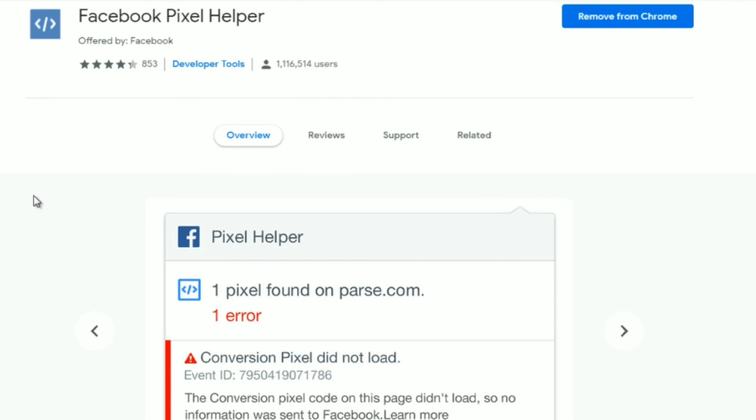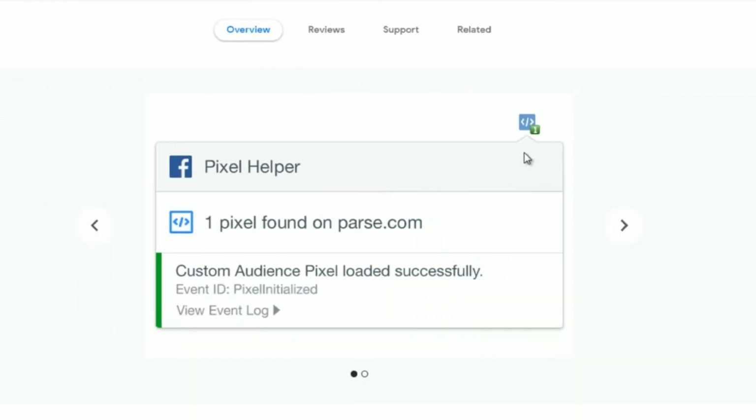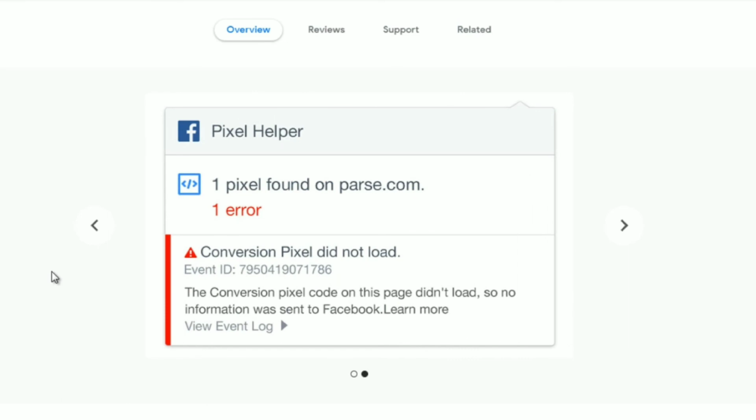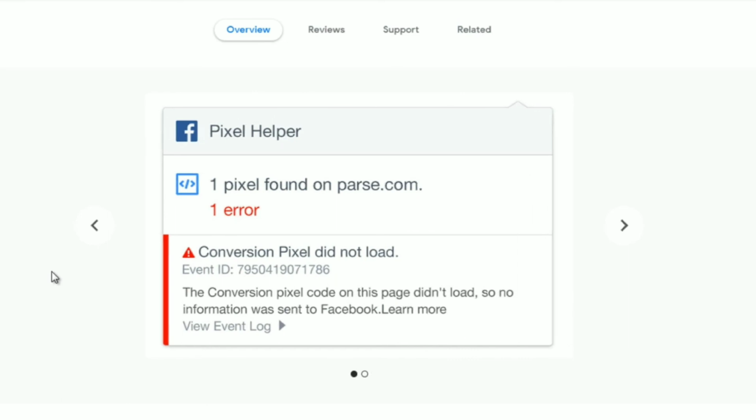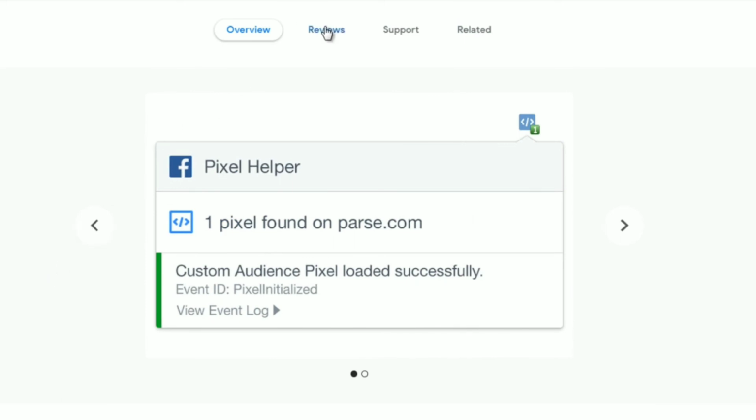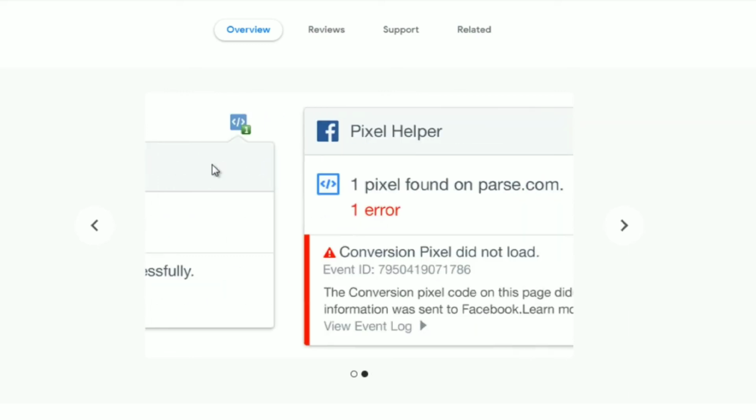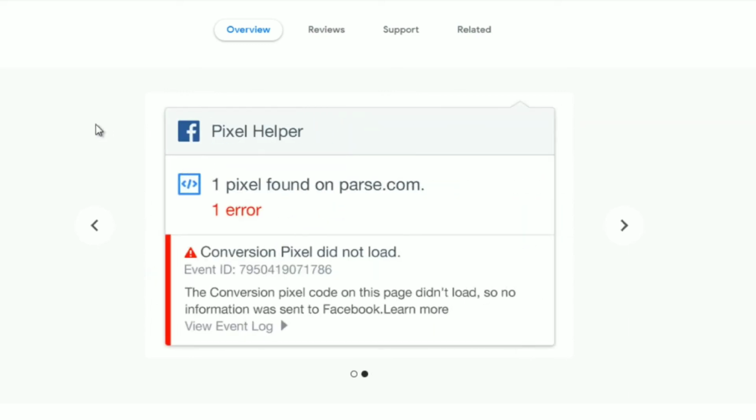And all you have to do is install it. And as you can see down here, you're going to see this icon. And any web page that you visit in your funnel, if you click that, it should say that the pixel has been found. If it has not been found, you either need to reinstall it, following what we talked about earlier with the WordPress plugin and all that, or even just hire somebody who knows how to do that. And it's really not that hard. But this is going to make your life a lot easier. So again, go to Google, type in Pixel Helper Chrome extension, and you'll get this right here. And that's really all you need.